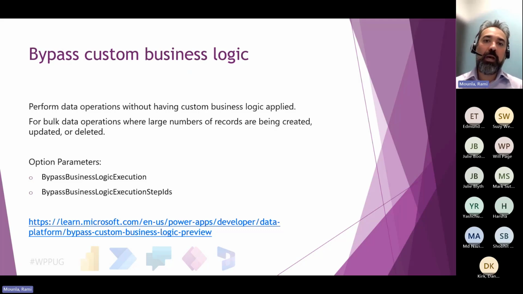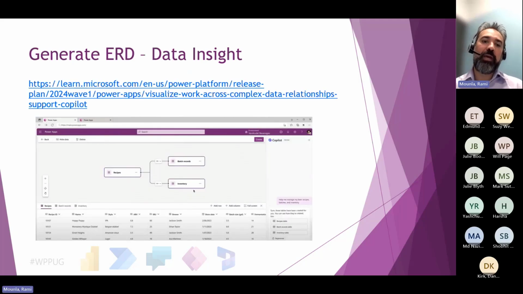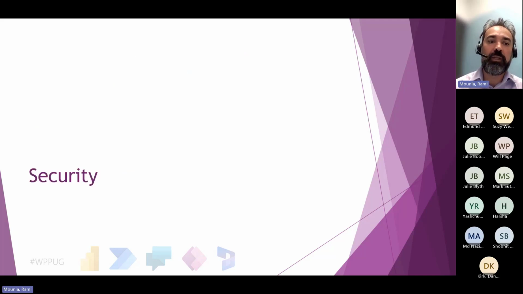Slightly related to that are the capabilities that are available in the Power Platform, specifically on the maker side of things, to analyze your data and tell you how it is linked together. With that specific capability, you can go into maker, into a specific table. You can say, show me the relationship, show me an ERD diagram related to that specific table, and it will show you what other entities it's related to and what the cardinalities are around it. Really cool feature to visualize the data that you've got in there.